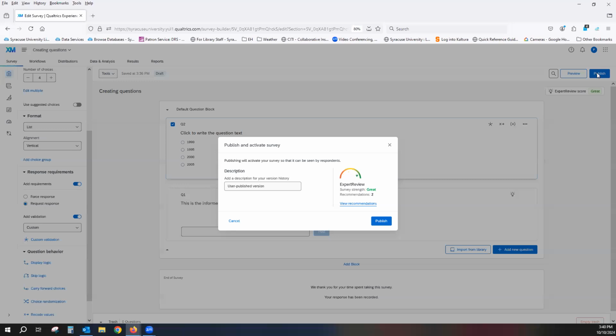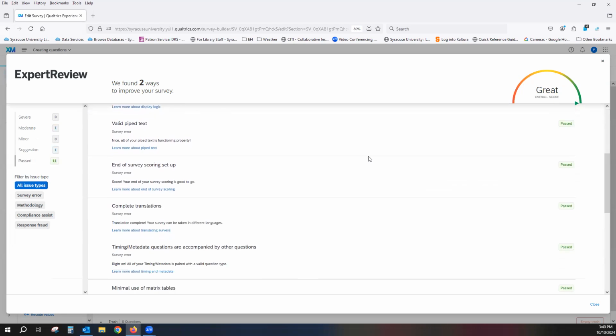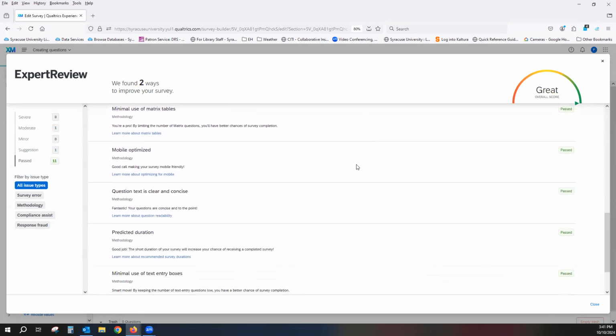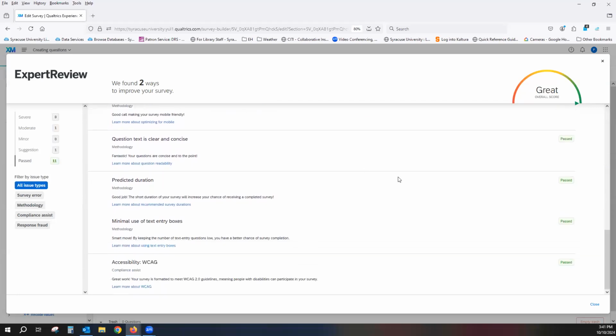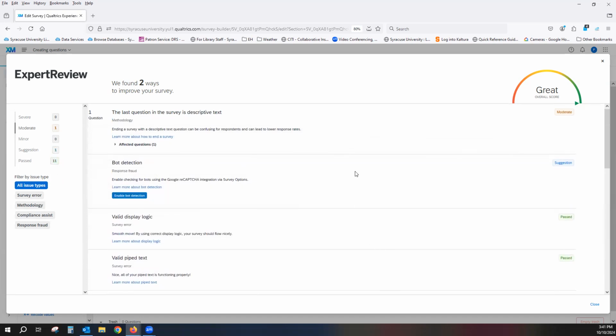So when you click that, you get this little thing. We took a quick look at it last week. You can look at the recommendations. This is nice to do really before you send out your survey, just to make sure there's nothing weird going on. And it does an accessibility check. And if there were problems with this, like it says, enable bot detection.